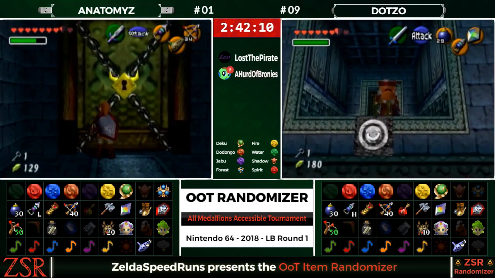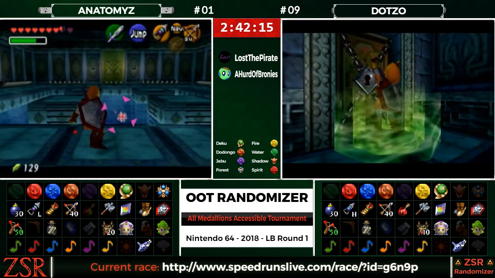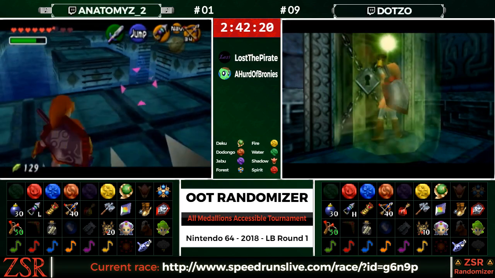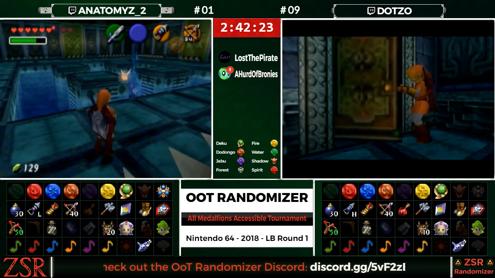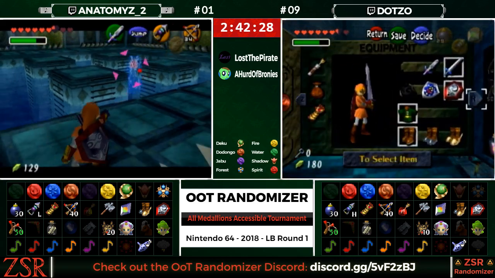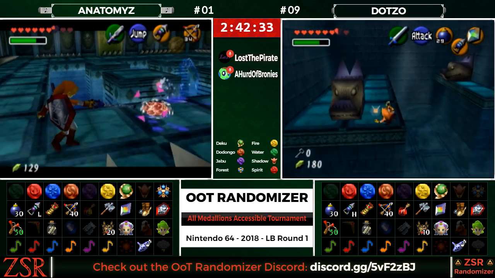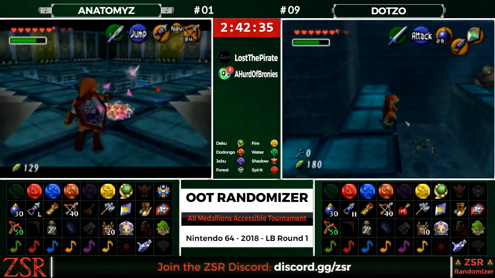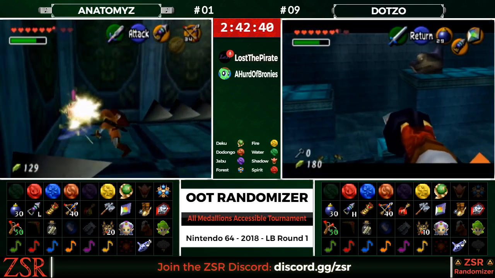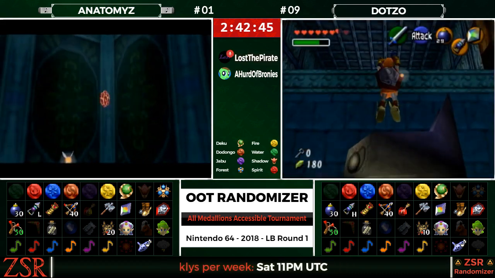Come on. You can get it. There you go. And ATZ headed into the Morpha fight. Dotzo setting up a Farore's Wind. Oh, ATZ almost got Morpha up, yet the ledge was just in his way. For some reason he has Master Sword equipped, though, instead of Biggoron Sword. Yeah, seems to be forgetting he has Biggoron Sword this race. It is much easier for dealing with Morpha in the corner, in my experience, anyway. But of course, ATZ makes quick work of it.